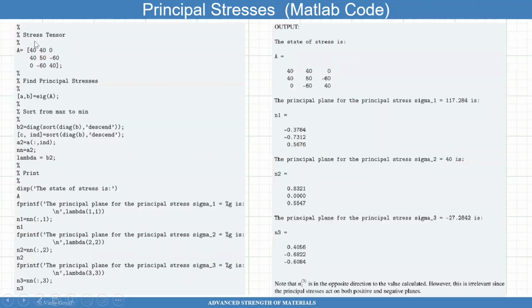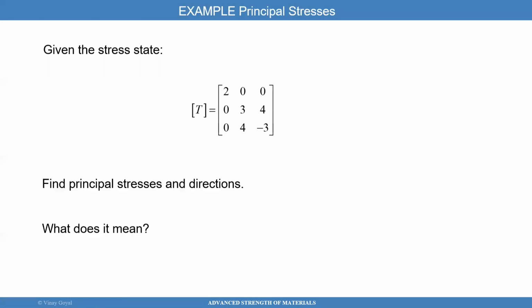I also showed you the potential of exploiting MATLAB capability to solve the eigenvalue problem. If you just run this code here, it will give you the state of stress that you're looking for, the corresponding principal stress, and the eigenvector, or the normal to the oblique surface that corresponds to that stress, where there's no shear stresses on that plane, only normal.